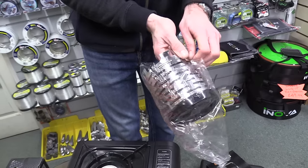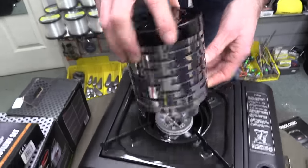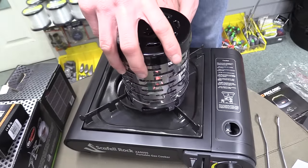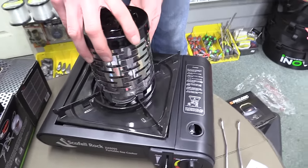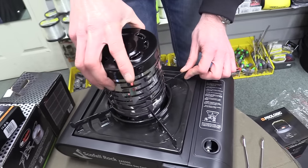So you switch your gas on like you would. You can see it's got locking points. So it's designed to put over your flat. Oh, it goes on this unit. Yeah, it's an accessory, I've got to call it. So you place them over the top, give it a twist, so now that's pretty solid.